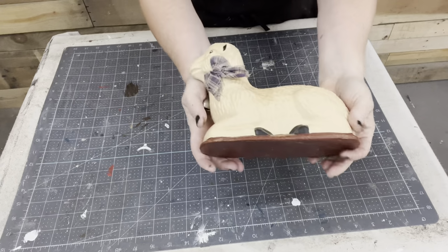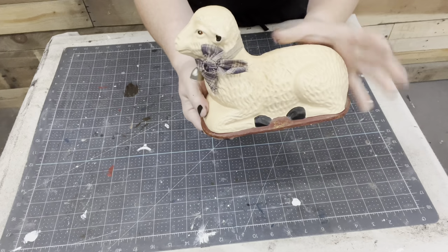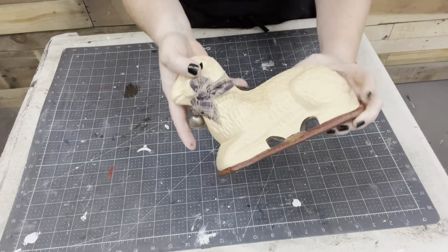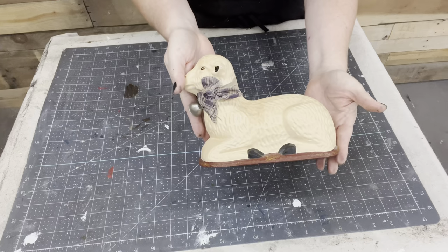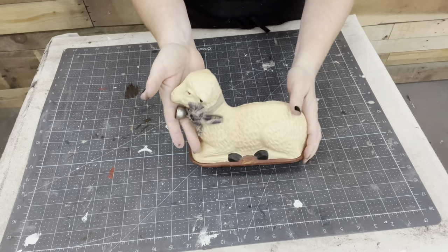So we're going to start right off with this cute sheep. I am just a sucker for animals when it comes to thrifting. I'm not really sure of the material. I think it's like a hollow resin, but I want to take that bow off. I want to give it a little bit of an update.